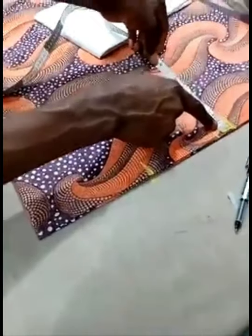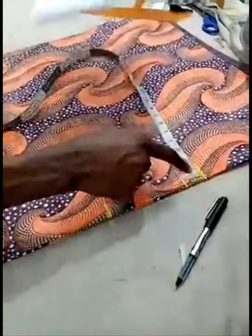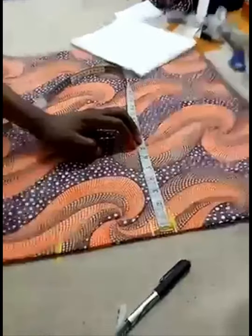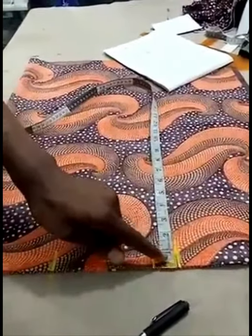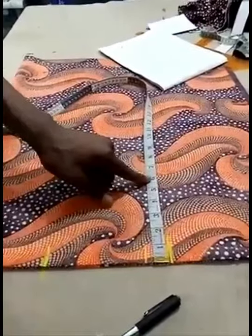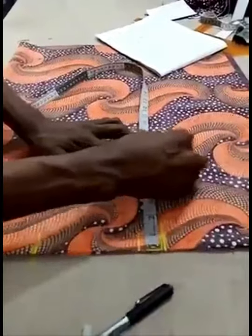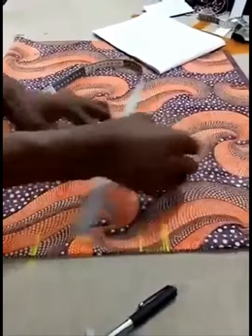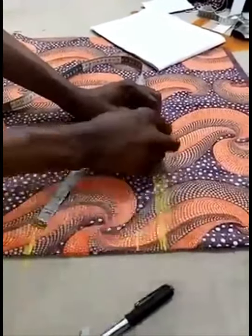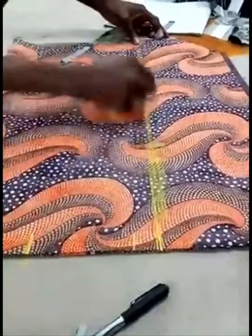Now, from this point down, I'll be taking our round sleeve. Take note, remember our round sleeve here is 12. So from this point, you take your round sleeve, which is 12. And I'm adding sewing allowance, which is 1 inch or 1.5 inches. So mark this point and take it down.